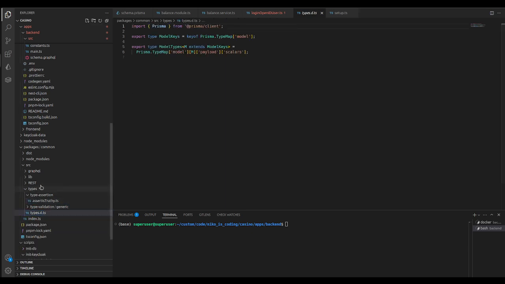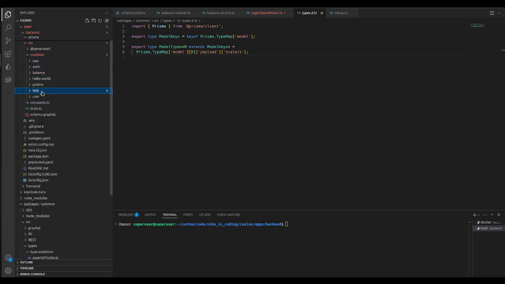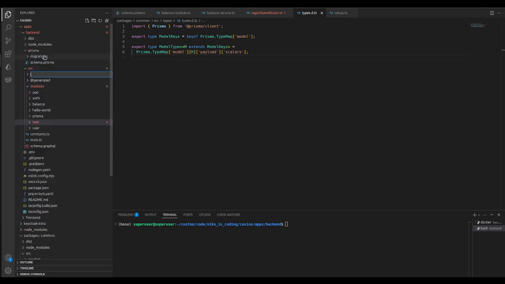Yeah, that's right. Now that I think of it, that's right, but this should not be here in the common. This should be in the backend because this is specific to Prisma, which is not available on the front end. So we're going to move this into here in source. We're going to make a utils directory like this.